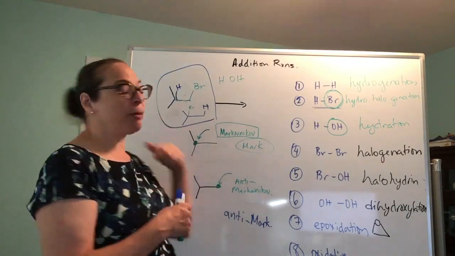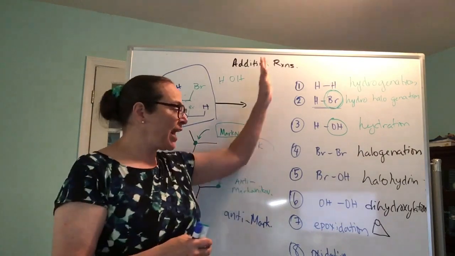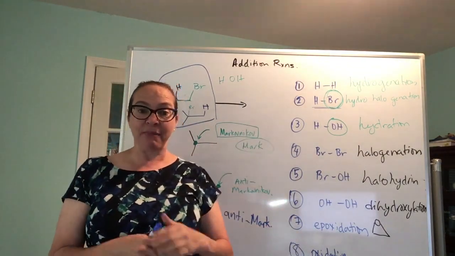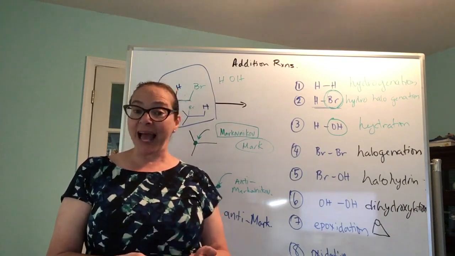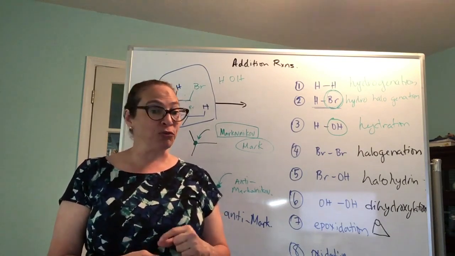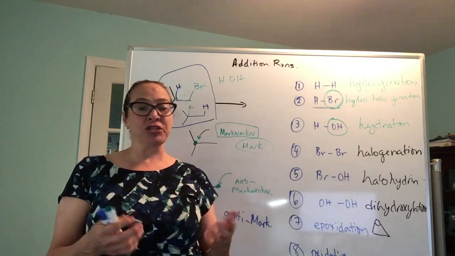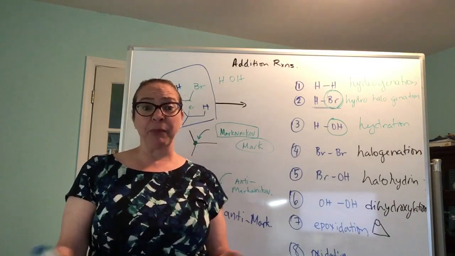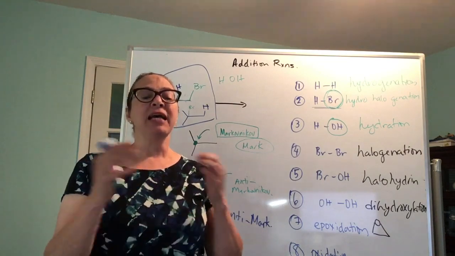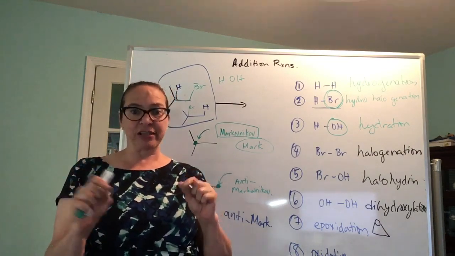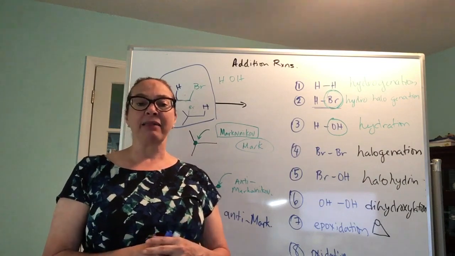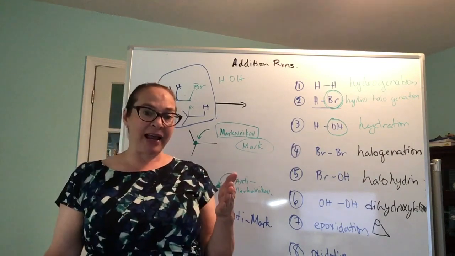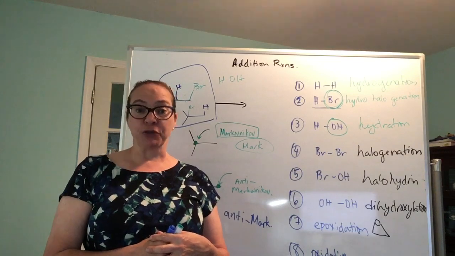We're just going to go from a double bond to a triple bond, but we're going to end up adding all of these same things to the triple bond, just like we did the double bond. So it's very analogous. That's why chapter 9 is actually really short, because it just tells you, look, if it happened with a double bond, it's going to happen with a triple bond. This is how things change just a little bit when you have a triple bond instead of a double bond, but it's not that hard to apply everything that you learned for double bonds for triple bonds.